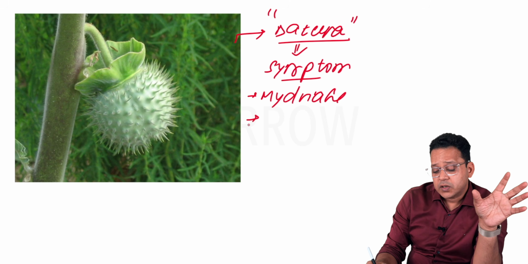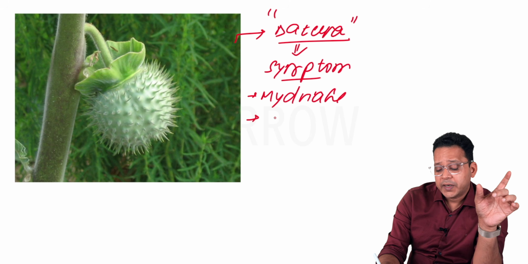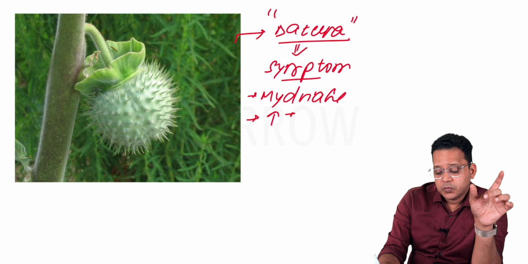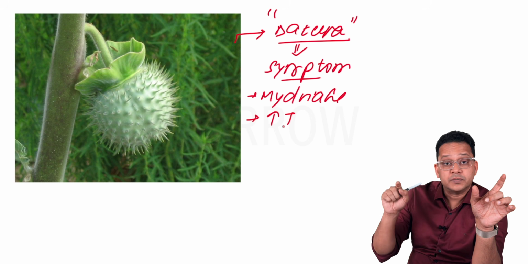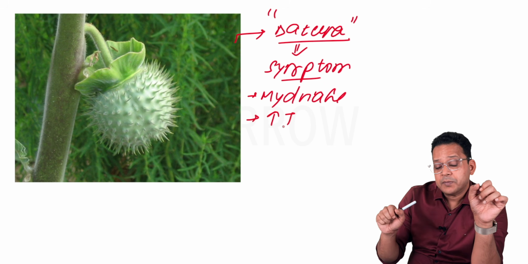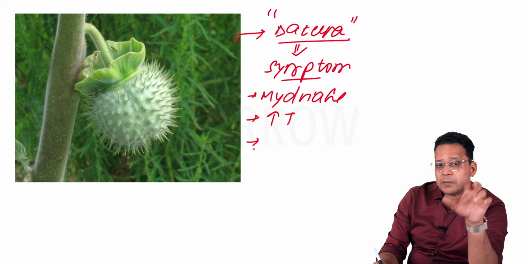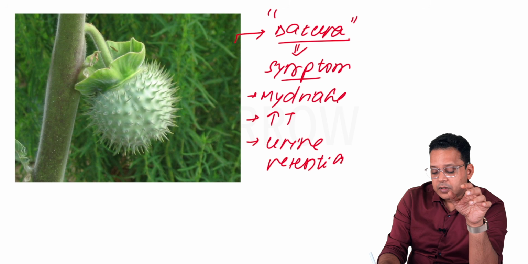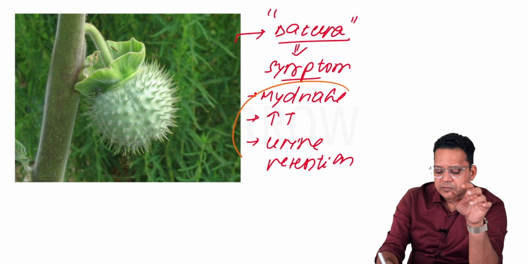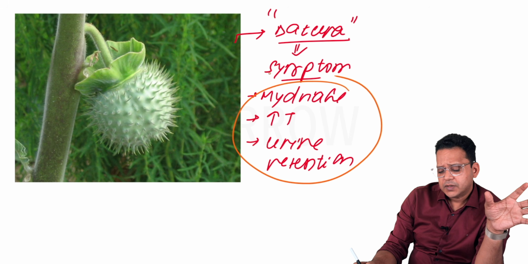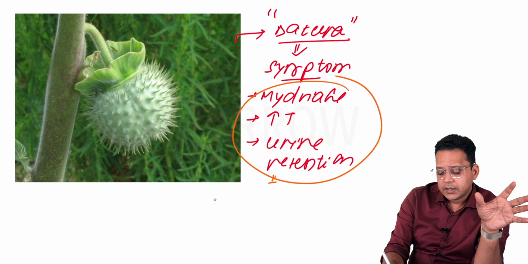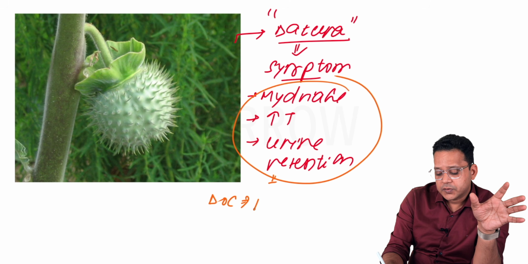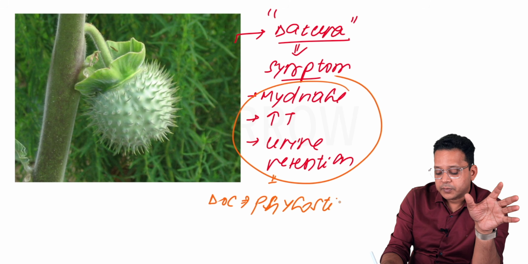Plus, because there is anticholinergic poisoning, sweating would be less. In other words, there would be hyperthermia because of that. So mydriasis would be there, hyperthermia would be there. You'll palpate the bladder, it would be distended. You'll find there is urine retention. So these are the cardinal symptoms you'll find mostly in your MCQs. And if Datura poisoning is there, then they ask you what is the drug of choice? A cholinergic drug called physostigmine.